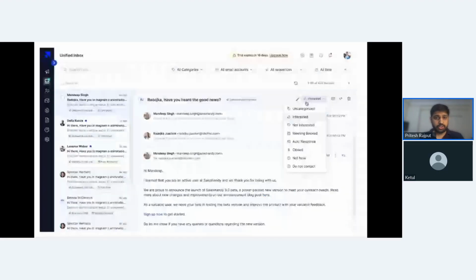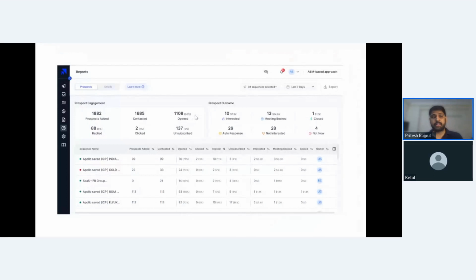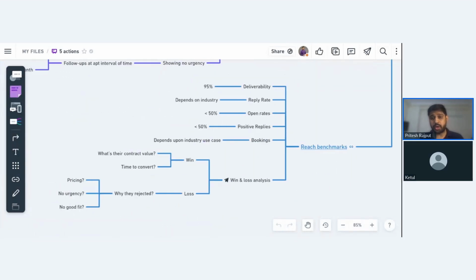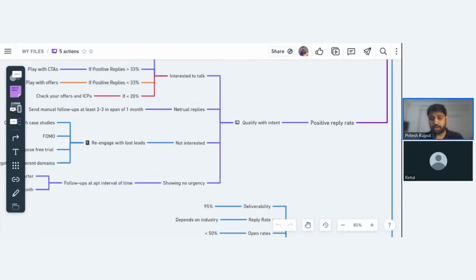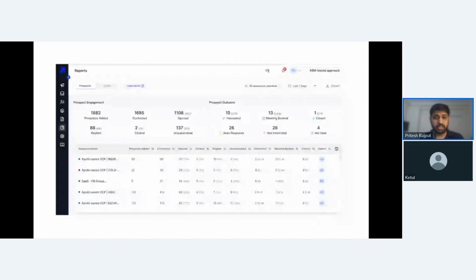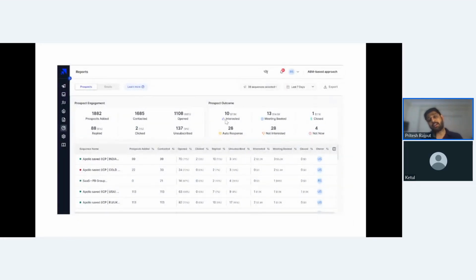So guys, this was the milestone for the reply rates, and the last but not the least part of this funnel after getting the positive reply rate is to do a win and loss analysis. Whatever leads you are getting, how you can actually analyze them. So this is the way you do it. You can say this many people were actually interested in your offer and you booked this many meetings. So these figures will tell you what's wrong with your outreach and what are the things that you need to take care of. So this is how you automate your positive reply rates, your funnel, your pipeline.